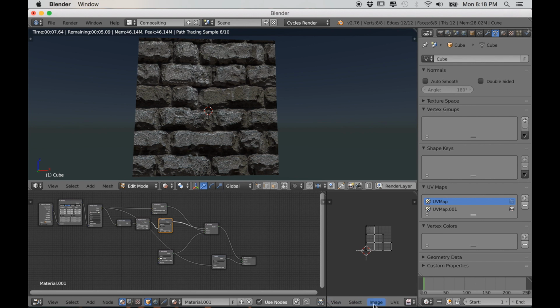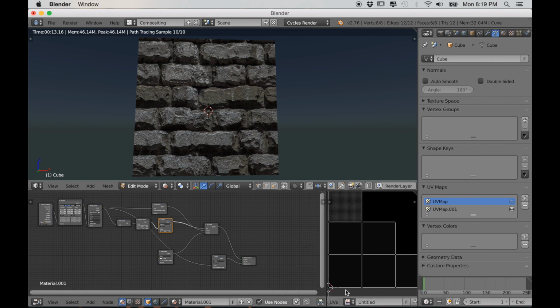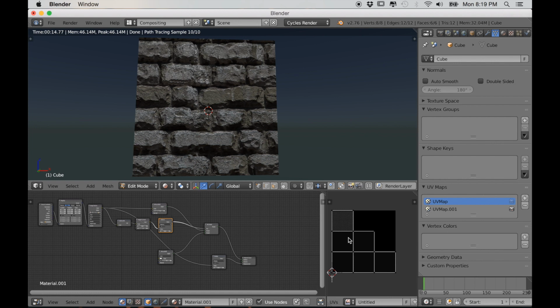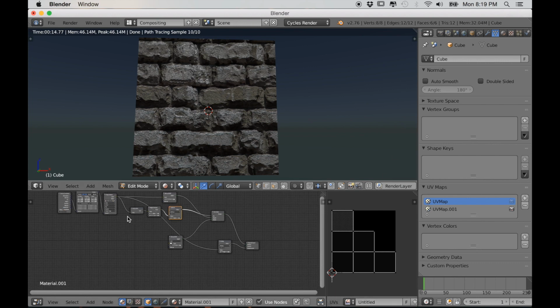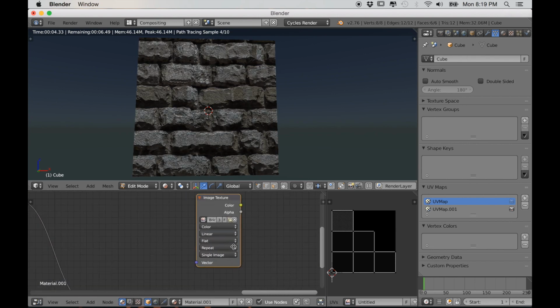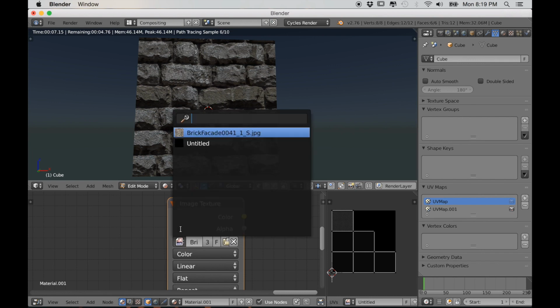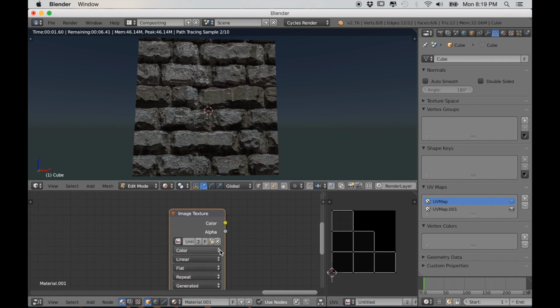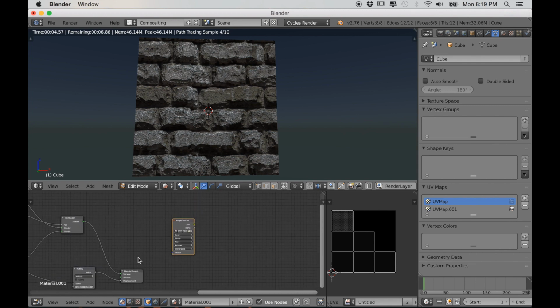So in the UV image editor, I would create a new image. And it's important to make sure that the camera icon is still selected on that second UV map. And I probably should have labeled that texture, but I just left it as untitled. But I'm going to duplicate this texture node, and over here, I'm going to select that texture, which is Untitled. And this node needs to be highlighted. It needs to be selected in the node editor.